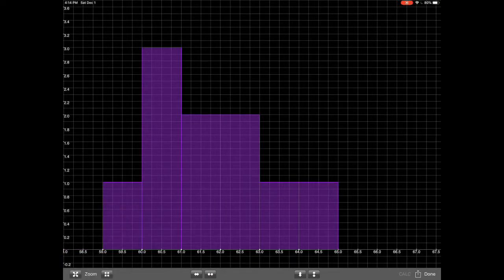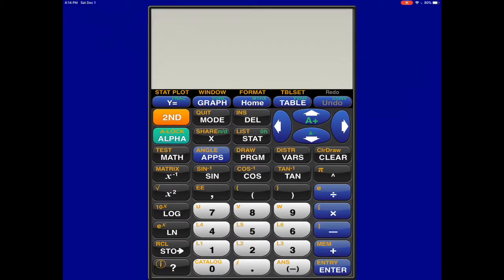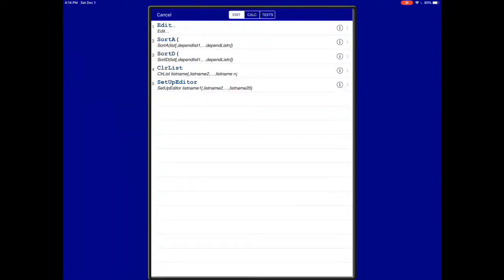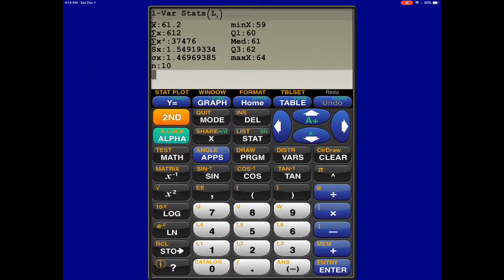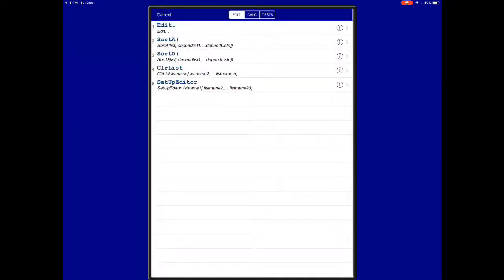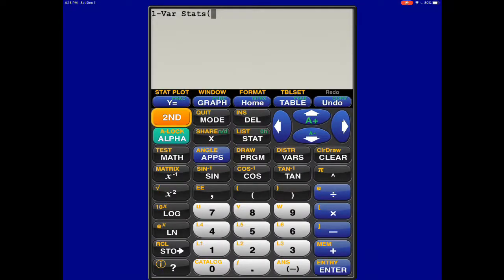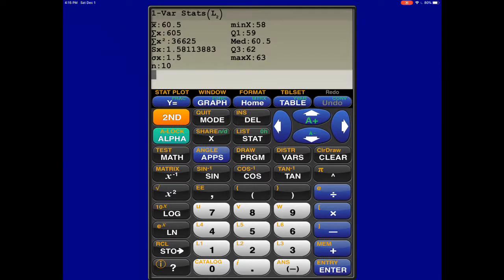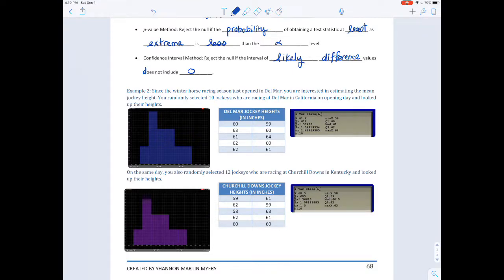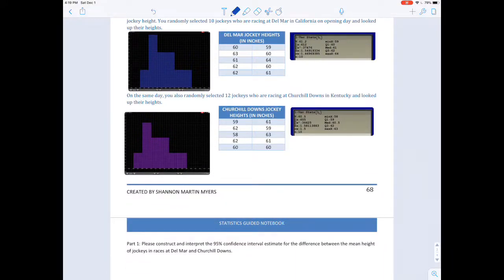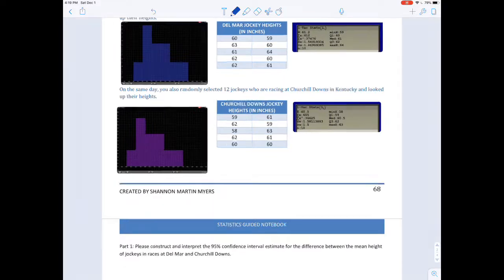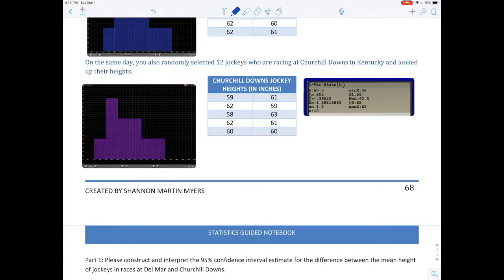Now next up, we need to calculate our one variable statistics. So if we go to the stat menu, we will have calculate one variable stats, and then to get list one, we'll hit second L1 in this calculator and enter. And look, we've got all the stuff that we need. Stat, calculate, one variable stats, and this time we're going to go to list 2. And now we have our stats for list 2. Okay, so here we've got the graphs showing that we've got roughly symmetric histograms, and we also have the one variable statistics for each of these. And so now we'll use these to find our confidence interval and test statistic, okay?